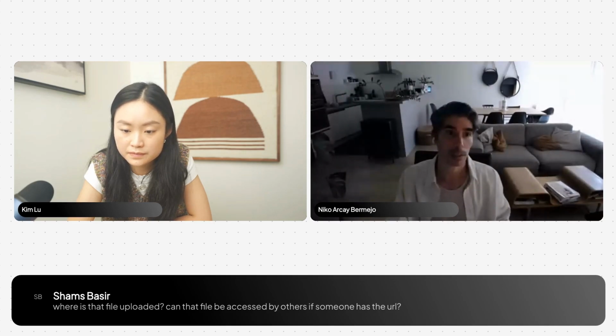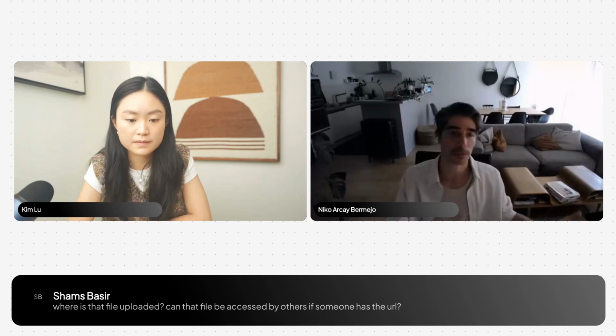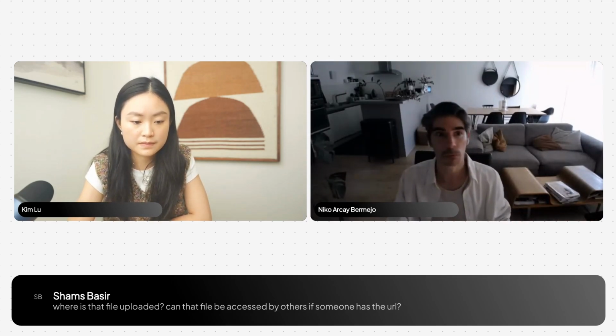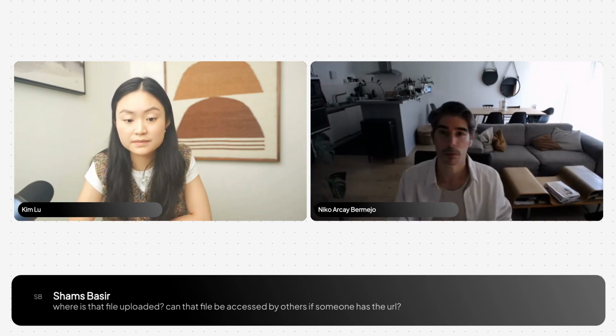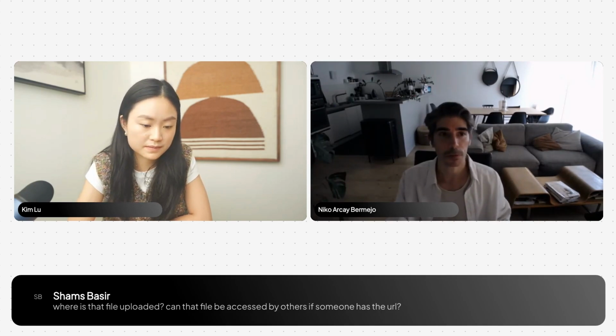Obviously, if you use that in production, you send that to your server, or you send that to S3 buckets, for example. Up to you. That's how flexible it is. You can use external services to host your file on your own server if you want privacy and stuff like that.